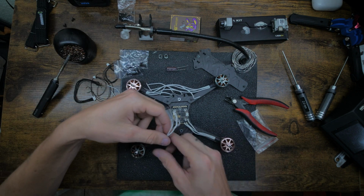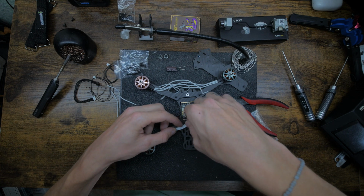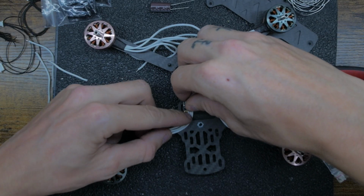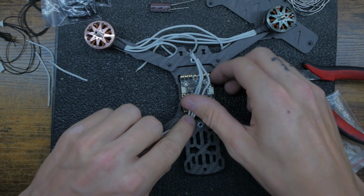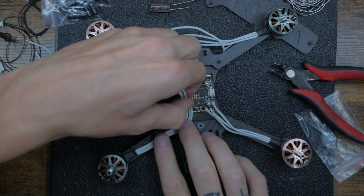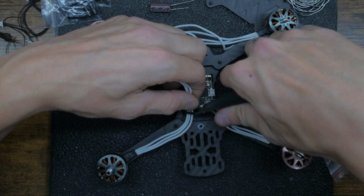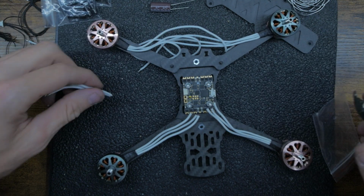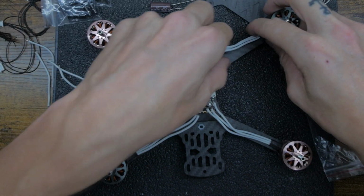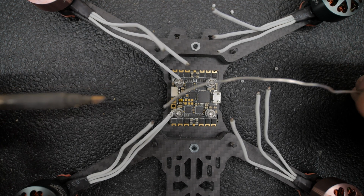So let's move over to this side. Same thing. Get it nice and straight. Leave yourself a little bit extra slack. Not too much. Something like that. We'll cut it, and then move on to the front side. Alright, so time to tin the wires.